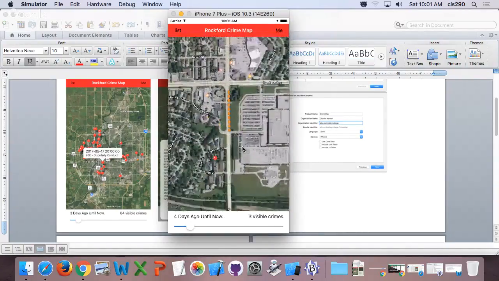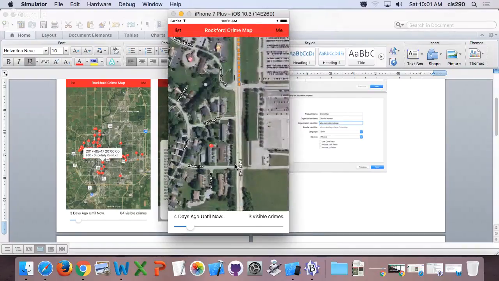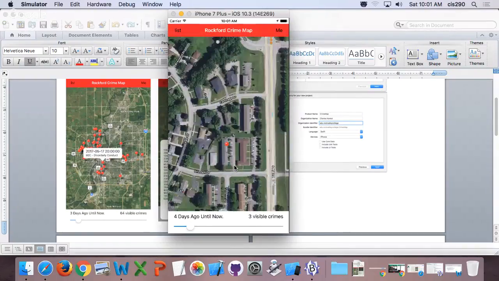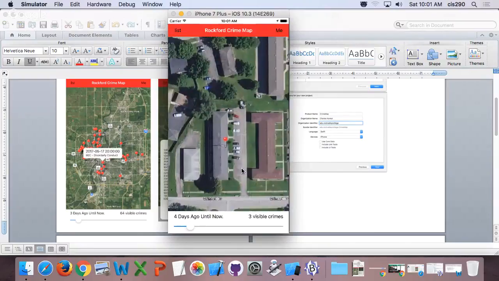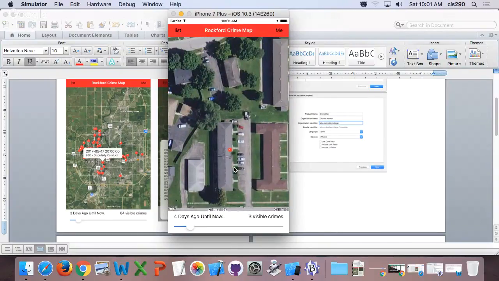So I'll just zone in on one here, and this one here, just randomly chosen, was larceny at almost 3 o'clock this morning.